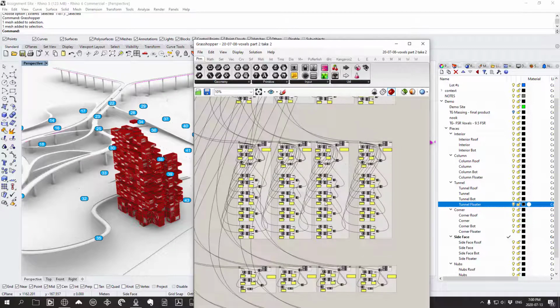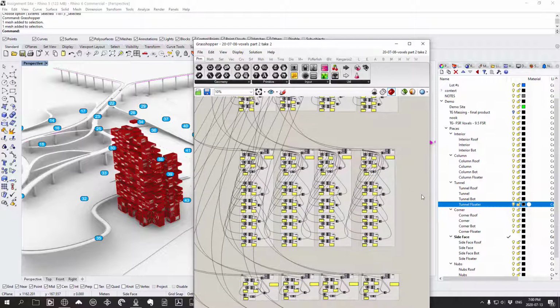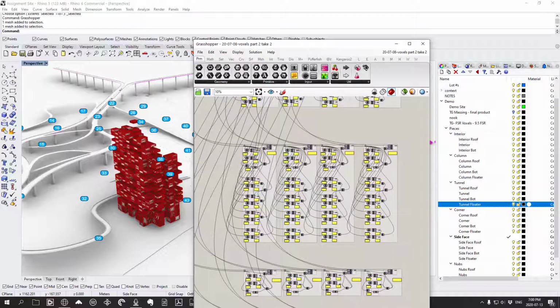But for the most part, you'll see it's just the same thing copied and pasted over and over. Usually I say it's kind of bad Grasshoppering to copy and paste stuff, but for a situation like this, it actually makes a lot of sense. If you're not going to script this in C# or Python or something, your definition's just going to look like this, so it logically makes sense to you.